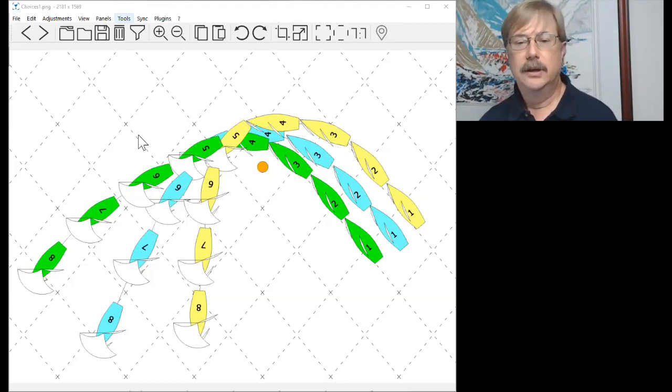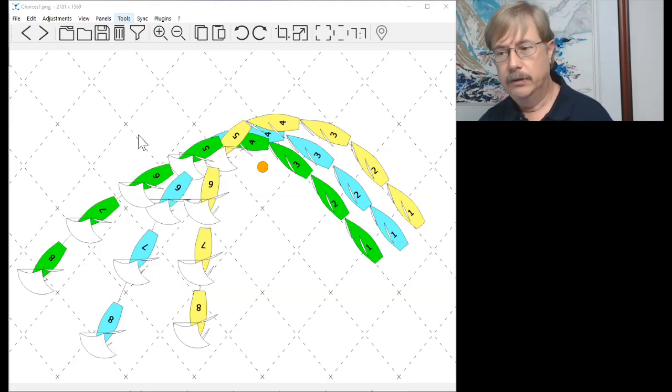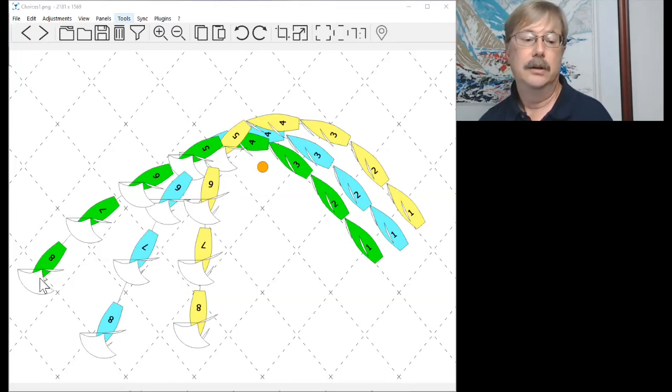But yes, there's a strategic choice to be made for where you want to be on the race course, and there's a tactical choice to be made of, do I want to get away from other boats? And you may want to go green if there's a strategic reason, like there's better wind on that side and you want to get there quickly, or there's current relief. Or if you simply want to try to roll a boat or get away from a boat that's threatening to roll you. And the same thing for yellow.